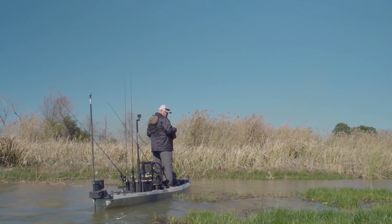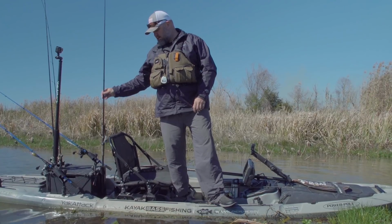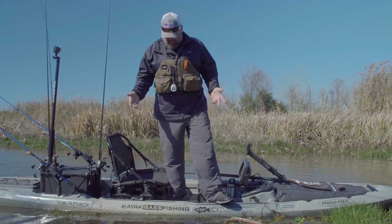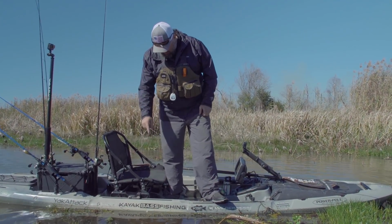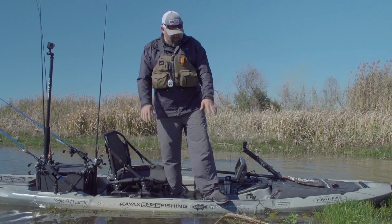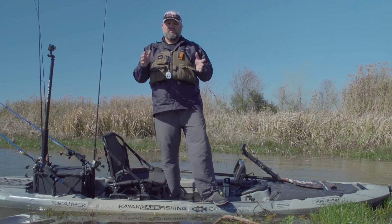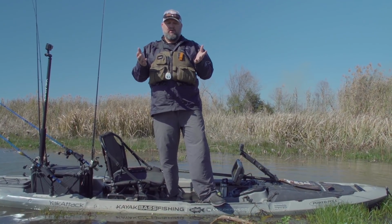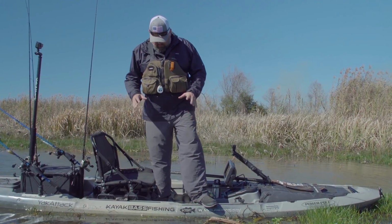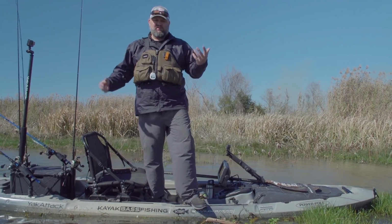All right, so one of the things that I get asked all the time is about standing up in the kayak and fishing. Like, man, I can't believe you stand up in that thing. But here's a perfect example. I'm in the Wilderness Systems Attack. I got one foot on the deck. I got the other foot up on the gunnel, and I'm literally pushing on that pontoon. You see a little bit of wobble? That's what's called initial stability. So the boat has to have some unwetted surface so that it produces less drag. But once you push it over and it gets to that chime, which is that little line right there, it really engages and just locks in.